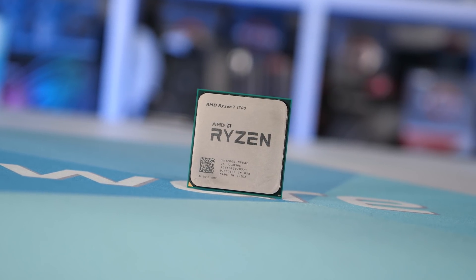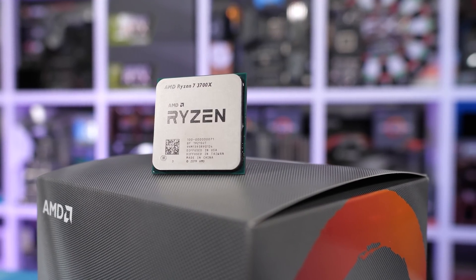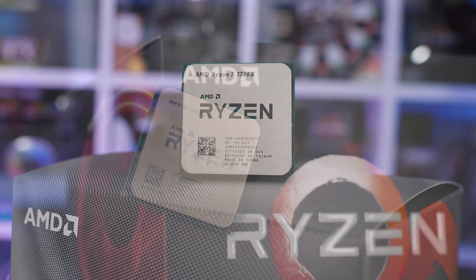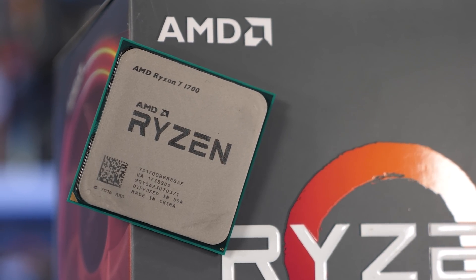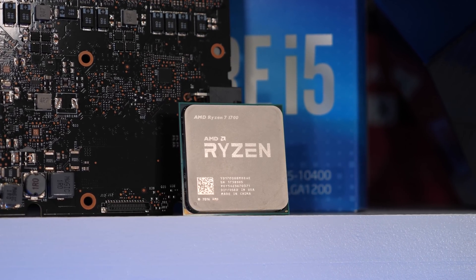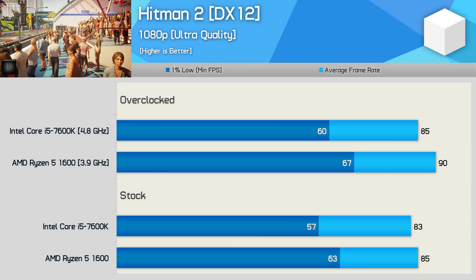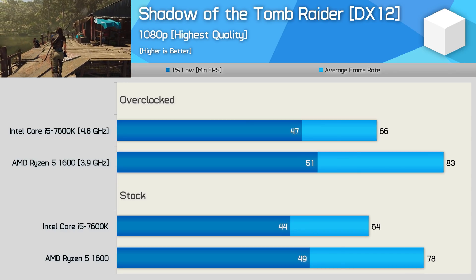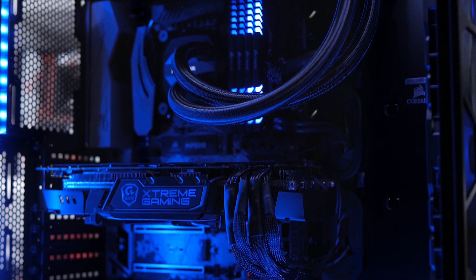So if you bought a 7700K instead of the R7 1700, you'd need to invest in a brand new motherboard to step up to a 6- or 8-core processor, on top of what you already spent on a Z-series board. On the other hand, three years later, Ryzen 7 1700 owners now have access to a range of third-gen Ryzen processors — even the Ryzen 7 3700X presents as a reasonable upgrade, especially to boost gaming performance. We're now at a point where the latest games are slowly starting to favour the R7 1700, while most modern applications can fully take advantage of 8-core 16-thread processors. As I said back in 2017, if you're strictly gaming the Core i7 7700K is the better buy, and arguably still is in 2020, but we are starting to see a shift in the data.